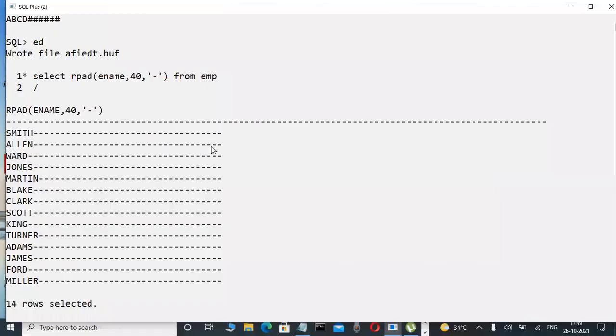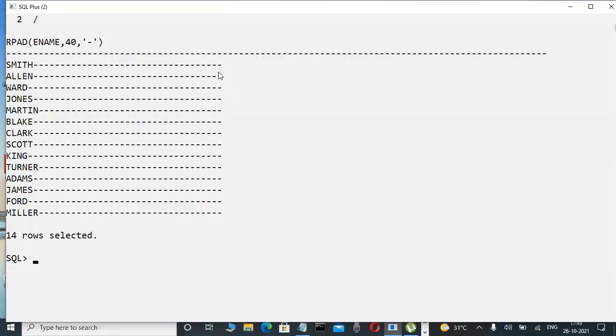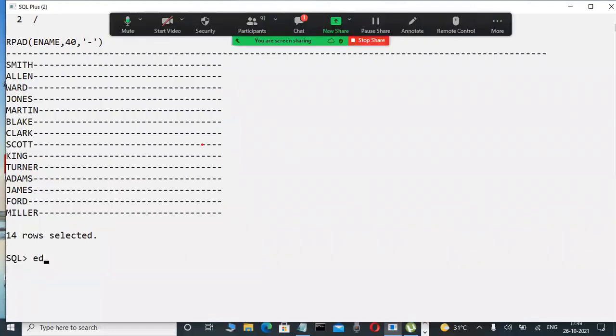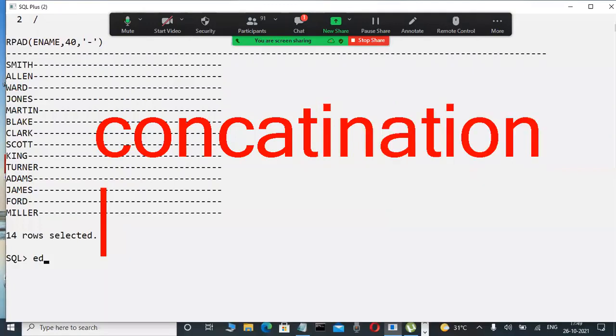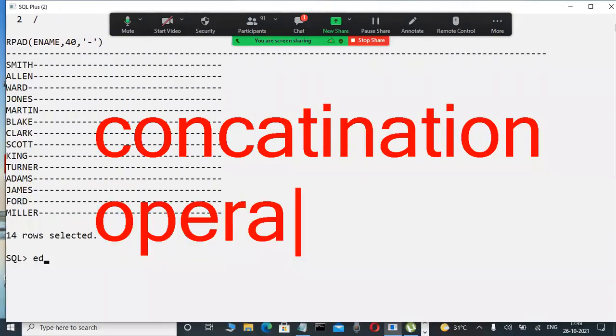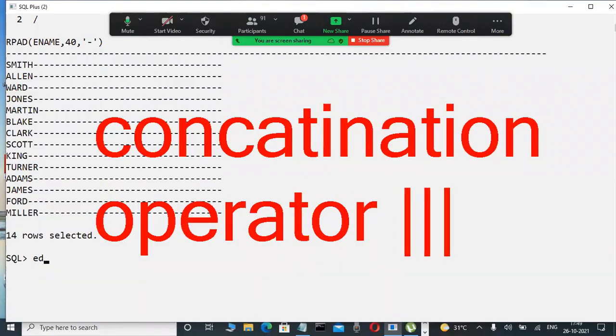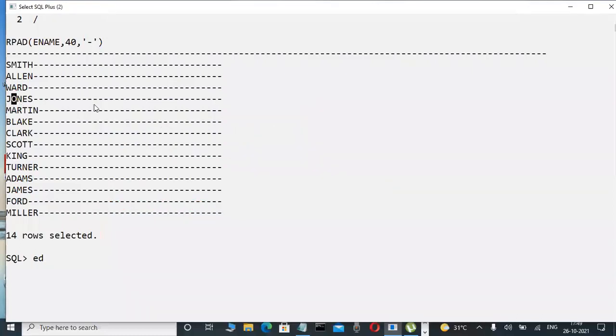In that case, for that report I want to display salary along with this ename column, after the hyphens only. Is that possible? How can I? Very good. Anybody attending the previous classes has an idea. That's why, at the application level, experience is required: the concatenation operator. Here double pipes are there, or not? That concatenation operator we are using because this is column data along with strings.